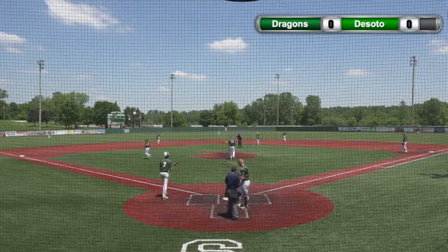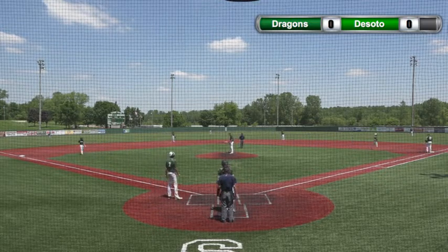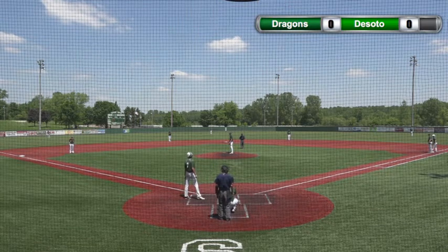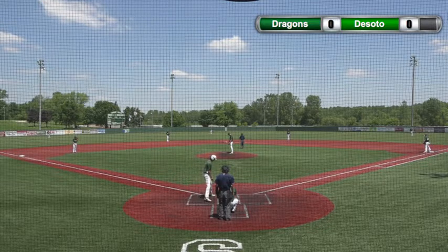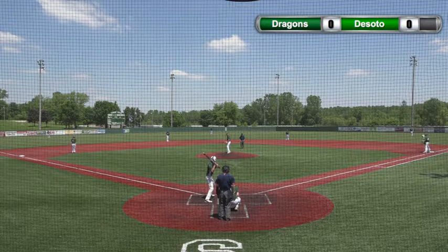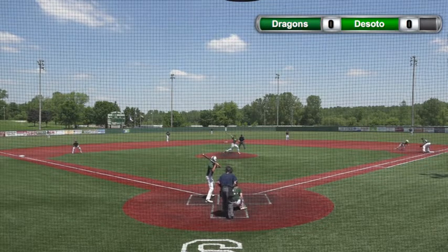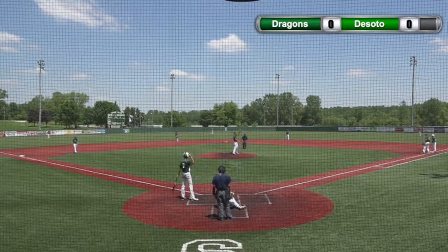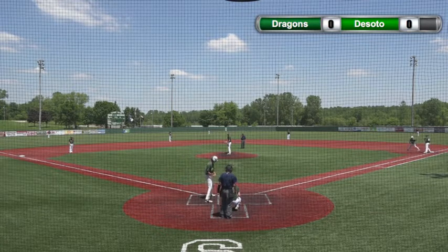Yeah, a lot of times Henson is a shortstop and bats for himself. I think it's a good position here. You have the number 9 hitter trying to move Grant over. You got Morgan Thaler coming up next to get Grant in scoring position. So this is definitely a bunt situation, even with just 1 out. You're giving up an out here and making it 2 outs, but it's definitely the right play.